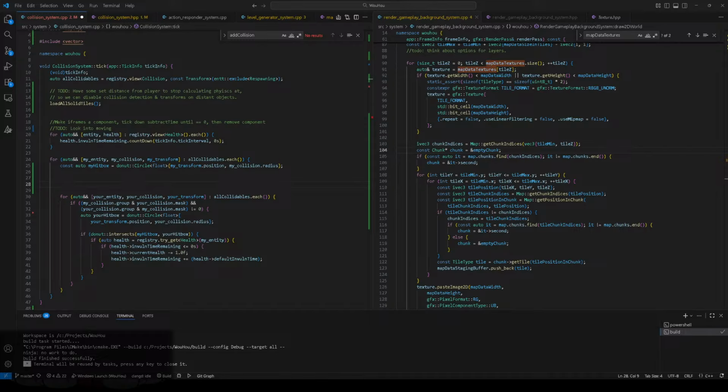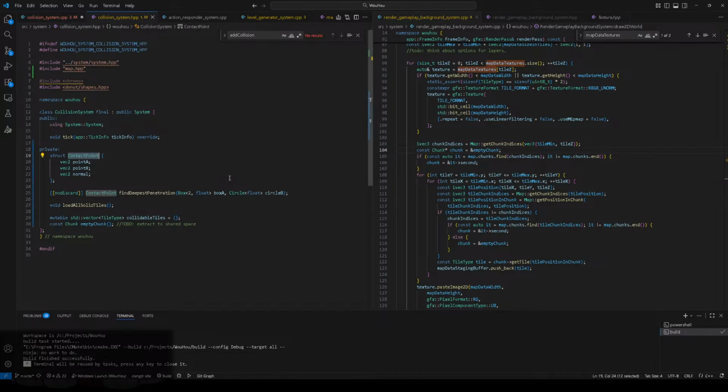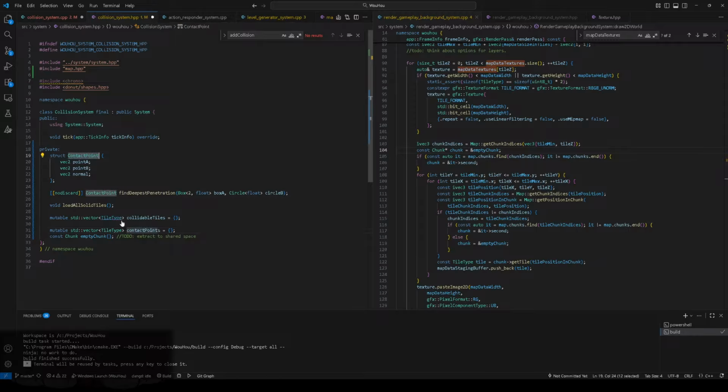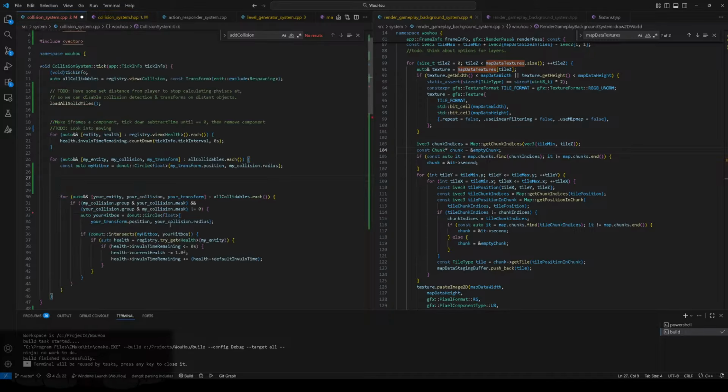We'd have a list of contact points, which I'll do. But for now it can just be a vector until I think about something better. Sure, I'll come up with something better.